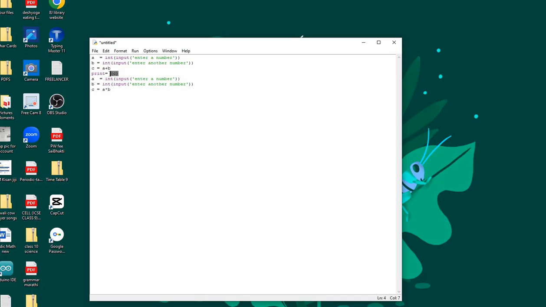So here what you can do is print, bracket, you can write "the sum is", comma, and write C. Now we will just copy the print, Control C, and paste it over here, Control V. So here, in place of the sum, we'll write "the product is".